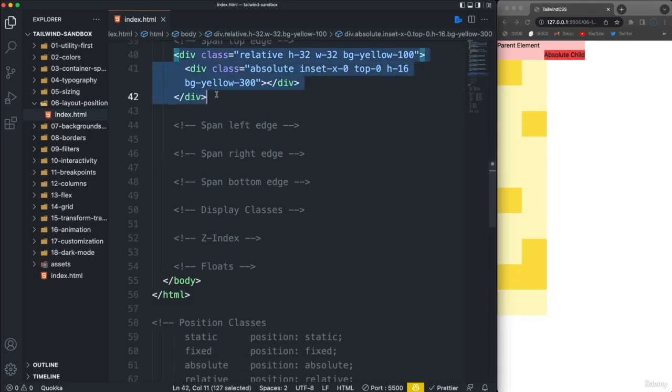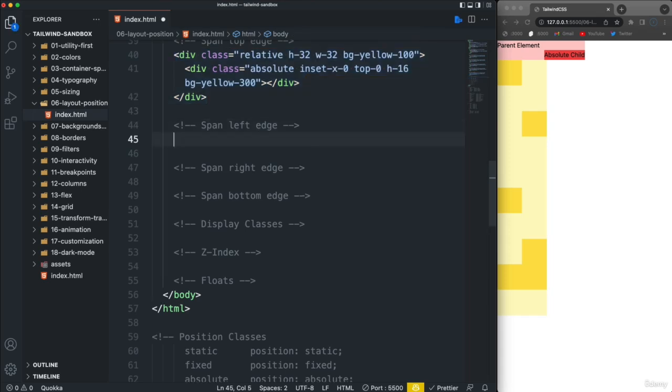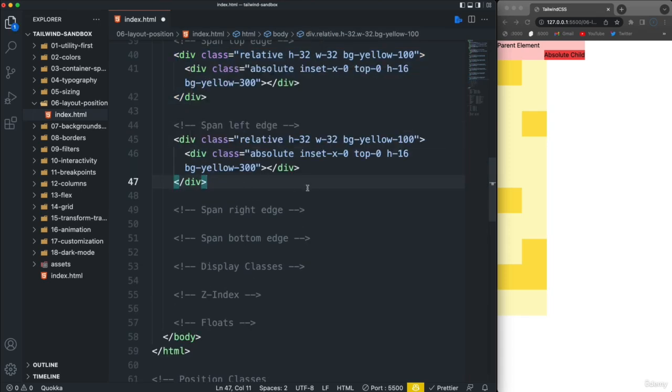All right, if we want to span the left edge, what we could do is go ahead and paste that in, and instead of inset x, we're going to use inset y, because that's the vertical axis, and we're also going to get rid of the height, because that will restrict it. And let's see, that didn't work.